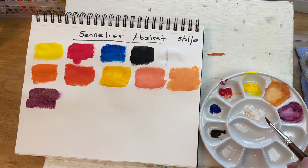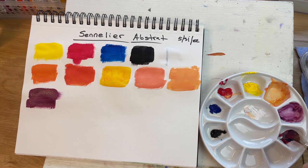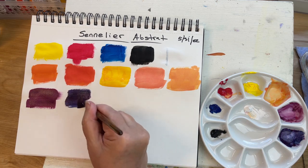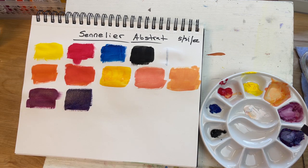And then I will do a blue violet, so a little bit more of the blue. Nice violets. Super duper nice. And then I'll take a little bit of white into the blue violet.